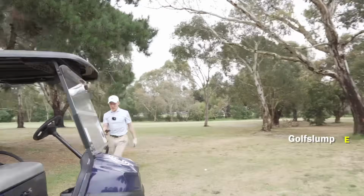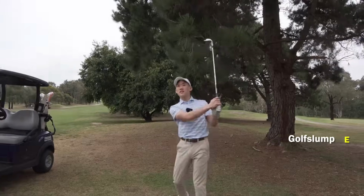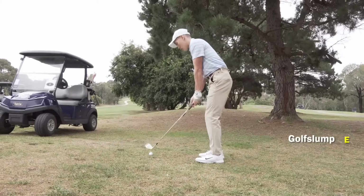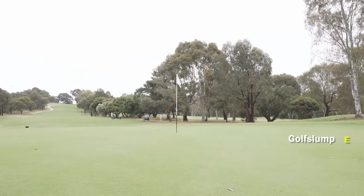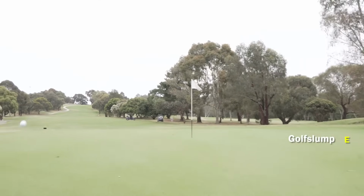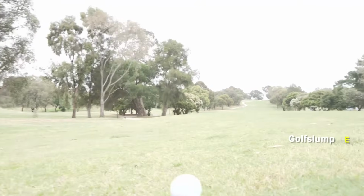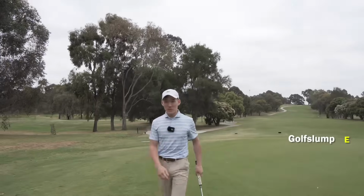46 meters. I'm gonna have to get this over this tree. 56. Just do like a half swing. I'm gonna be scared with that tree. 46 meters. Let me check this. Wasn't even a half swing.